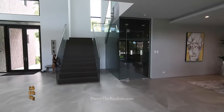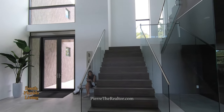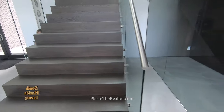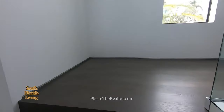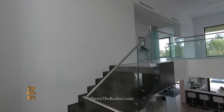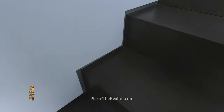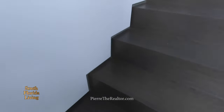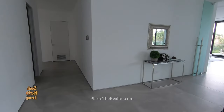All right, let's go upstairs. I'm loving the stairs too. I like how the glass is not really touching the wood. Okay, I like that. So they put like a little spacer in there and give it a little extra vibe. Let's go upstairs. Nice. And then you got the big lighting in here that's lighting the whole situation. Ooh. And look at these extra touches with the stairs, how they put a little metal in there and then it goes to the wall. Beautiful, man. So I want to call that the modern baseboard, like floating walls.